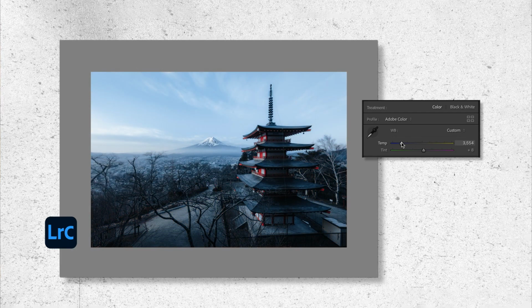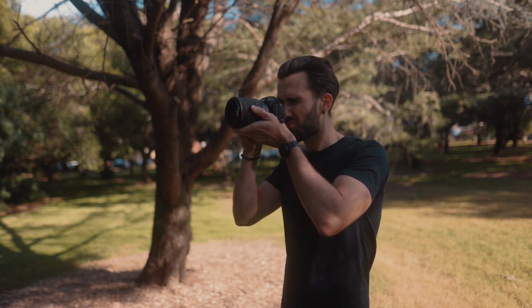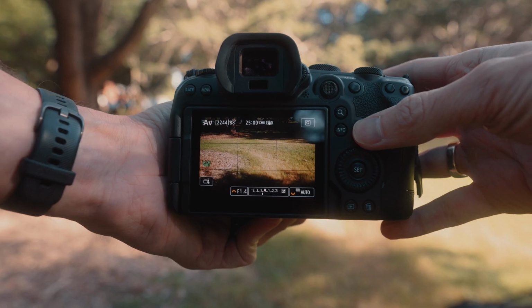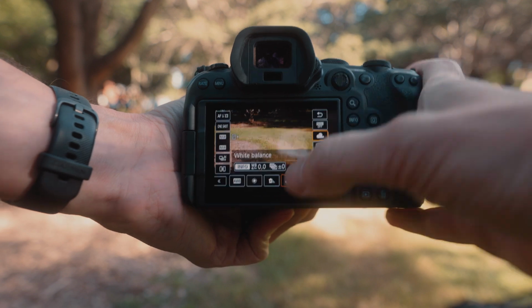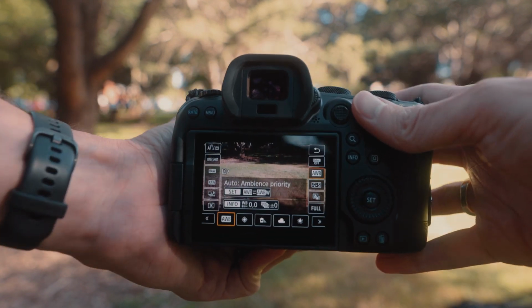In this video, we'll be covering one of the most important adjustments you can make in photography, not only to control the overall color balance of your photo, but to also help control the mood of your photos. That of course is white balance. So after watching this video, you'll understand exactly what white balance is and exactly how to get the most out of your photos by adjusting it.